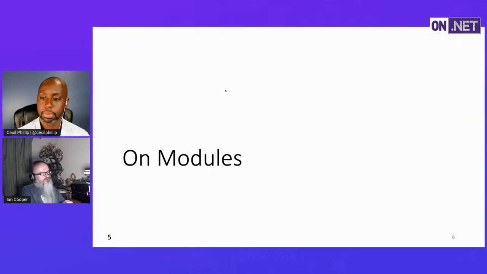So I will get to clean architecture, but I find it's actually quite useful to start somewhere else, and that's to understand the building blocks that build up towards clean architecture. So I want to talk about modules. Forgive me if you remember all of your computer science and know modules backwards, but let me level the playing field for everybody. Also, sometimes in .NET land, and it's only the Twitter sphere, some people are a bit down on modules and layers. So I wanted to talk about what they really are.